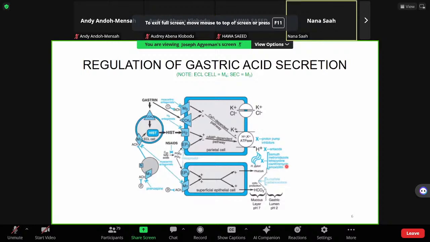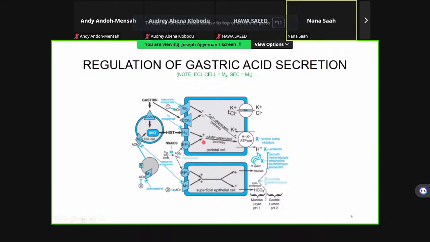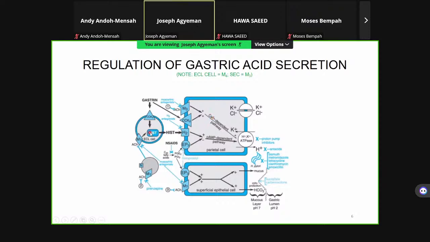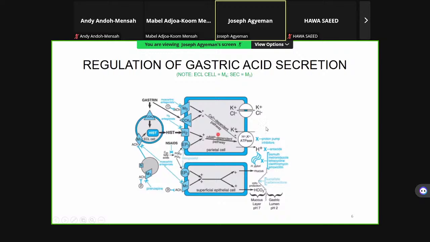Okay. So as I said, this is the parietal cell. This is the ECL, not enterochemist, but enterochromaffin-like cells. These are the superficial epithelial cells. So the front part here is, say, the lumen. From the lumen, you are going deep into the tissue, so the lining of the GIT, then deep to the mucosa, the muscularis, and what have you. So you meet the parietal cells, you have the superficial epithelial cells lining. Then at the back of the parietal cells, deep down, you have the ECL.